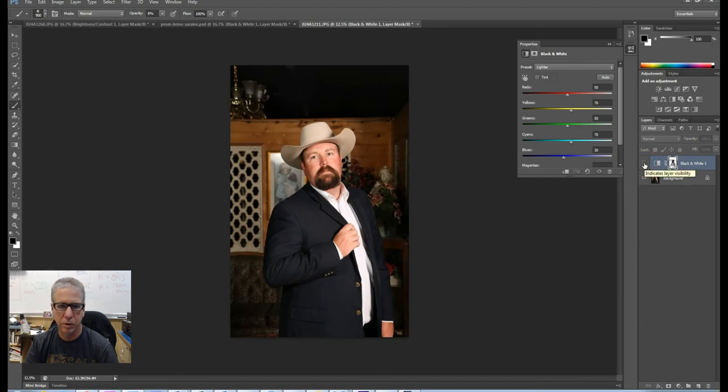So there's the original, although now it has that paint over it. And then using that black and white adjusting layer. And you could make a little more adjustment there if you wanted to, but you get the idea. So give that a go. Practice with a lot of the images. And the main goal here is to try to improve the background of these images that we took at yesterday's plaza.